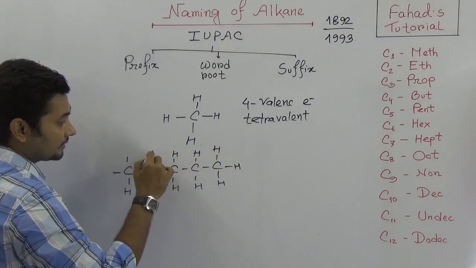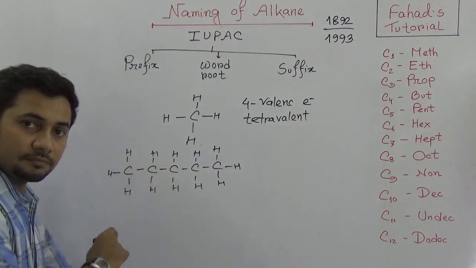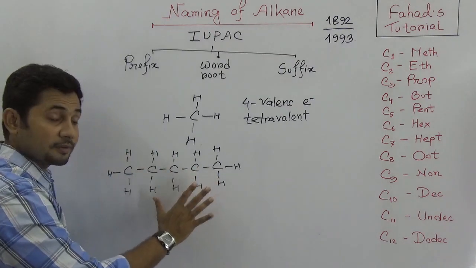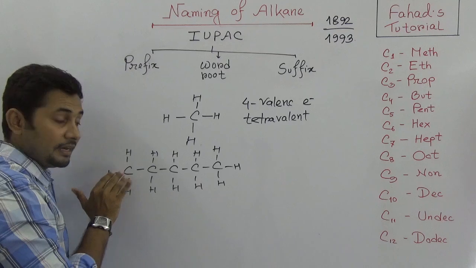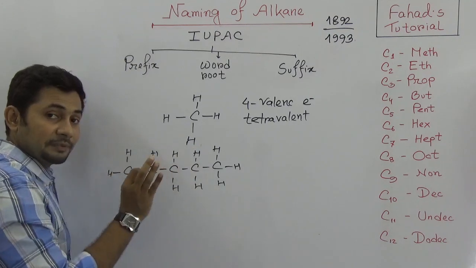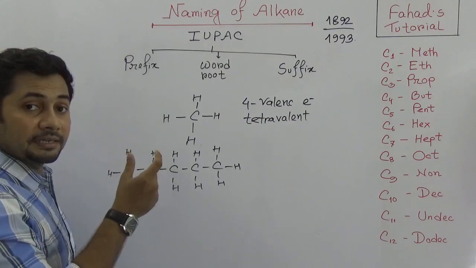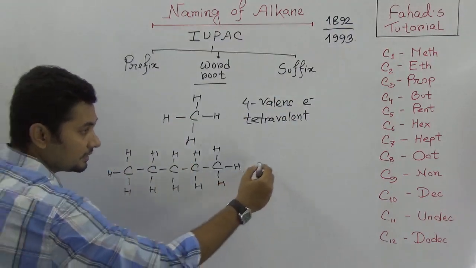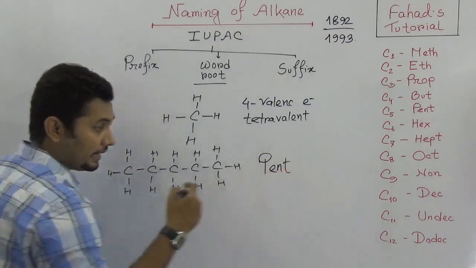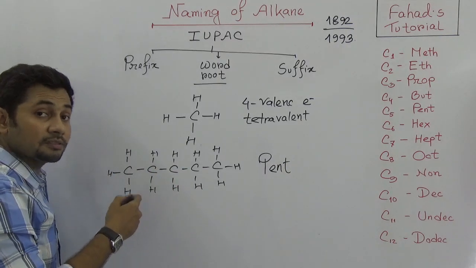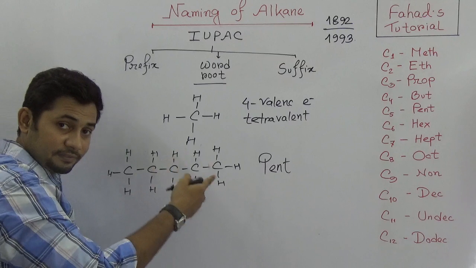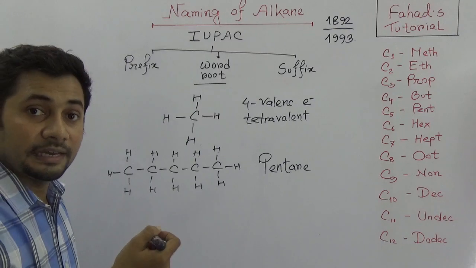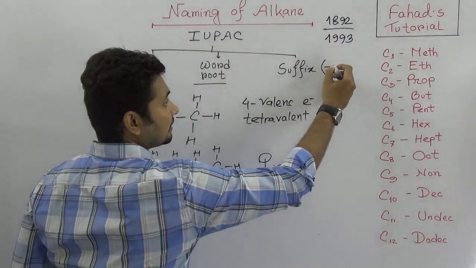then what is the name of the alkane? Now you see there are 5 carbons. There is no more carbon, and this is very simple and nothing is attached here. So this is simply pentane. So this pent is the word root. There are 5 carbons, so we say this is pent, and as there is no double bond or triple bond, all are single bonds, so after that we will say this is ane, because in case of naming of alkane, the suffix would be simply ane.